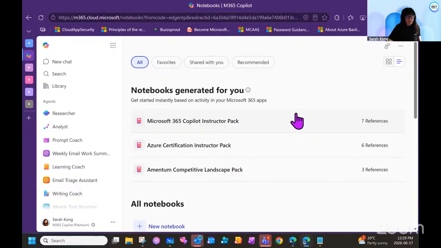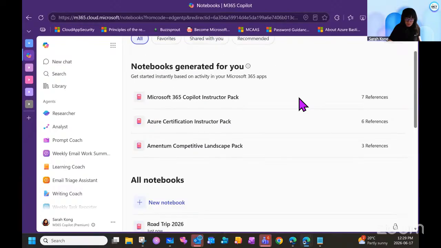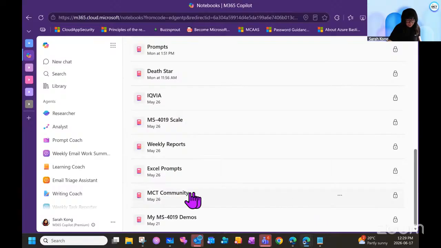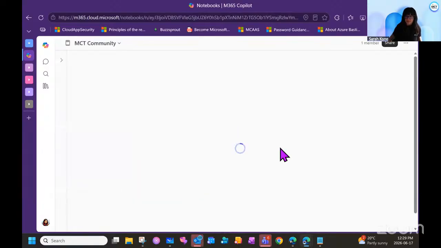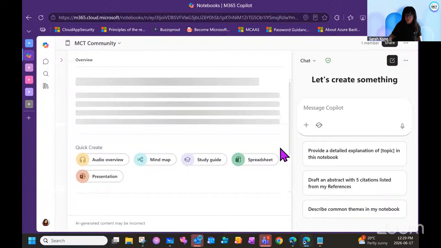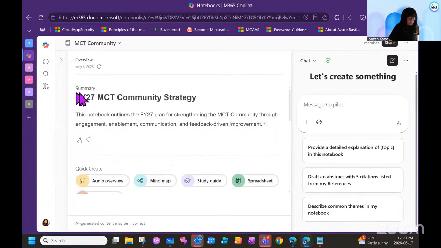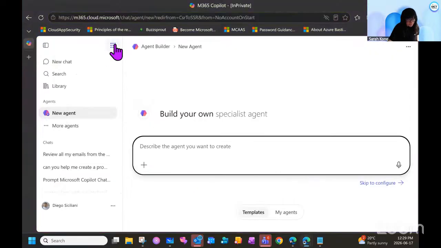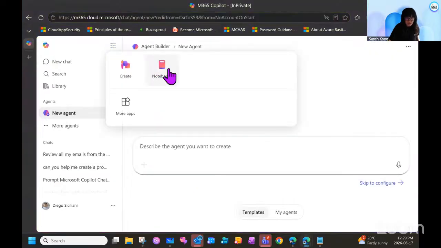So I can't really say, and I don't know if anybody else would be able to respond to you, but I look at notebooks as, for example, let me see. I have one called MCT Community. It is part of Copilot. Yes, Casper. I don't believe the free version has it. Yeah, the free version does have it too. So the free version does have notebooks, but you're right in assuming it's actually part of Copilot. So it's not OneNote, it's notebooks.